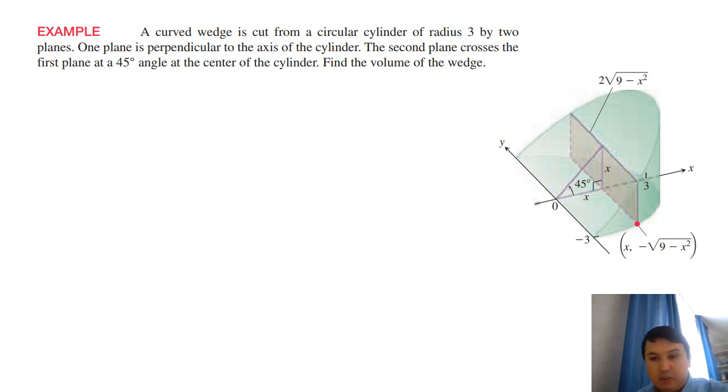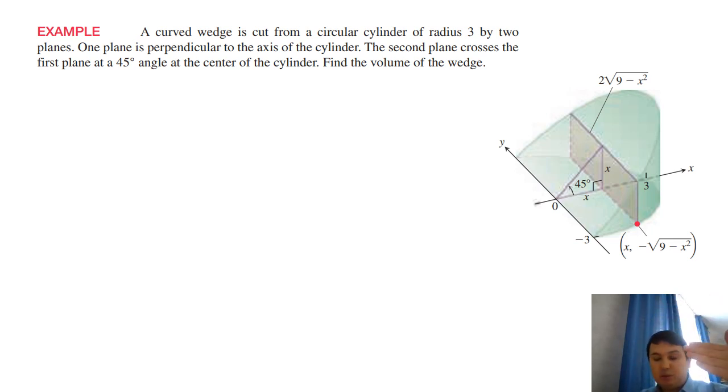Alright, so this is a solid. You can consider various cross-sections. For example, you can consider a cross-section that's parallel to the xy plane. That's possible. However, you should be able to calculate the area. So as long as you can find the area formula, that's doable. Another option could be to cut with perpendicular planes, let's say parallel to the x-axis.